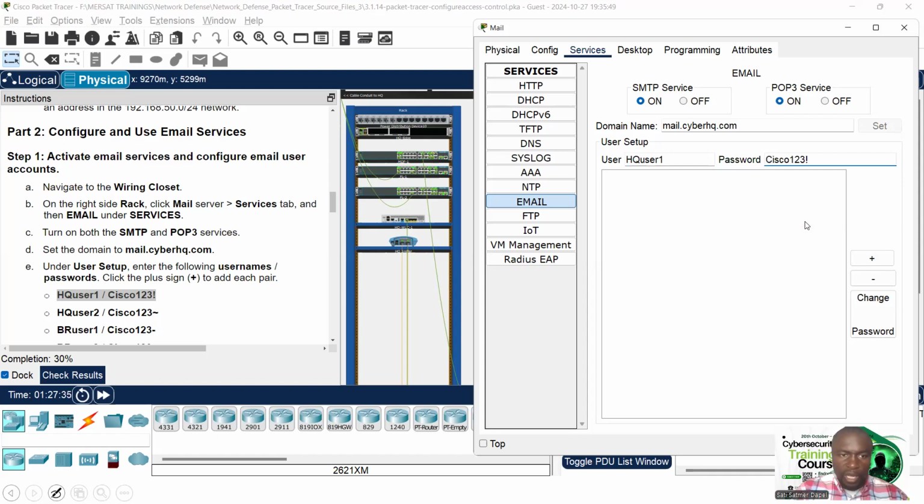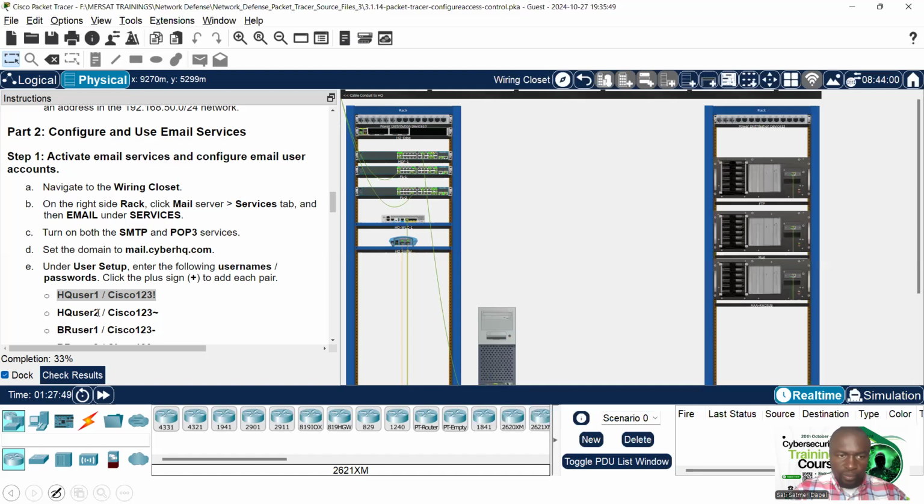Okay, so this is the password. Then we have entered the first one. The second one is going to be HQ user 2.